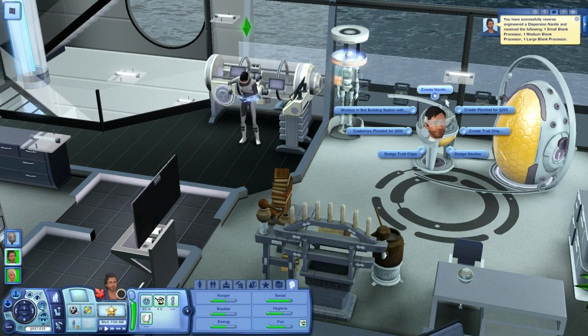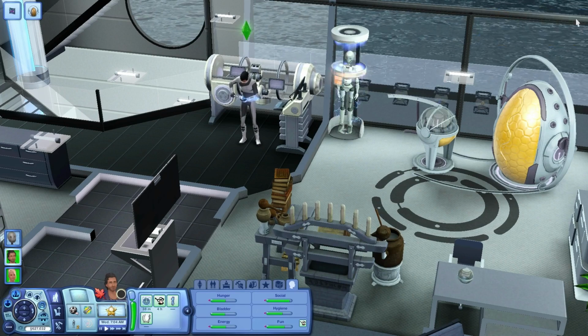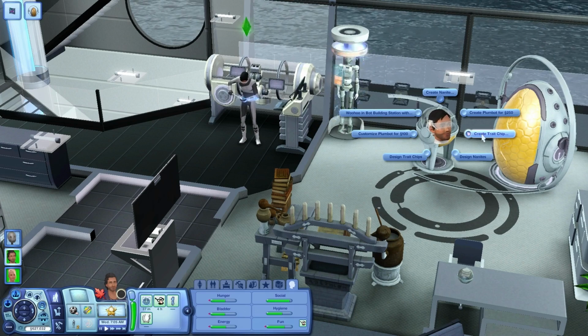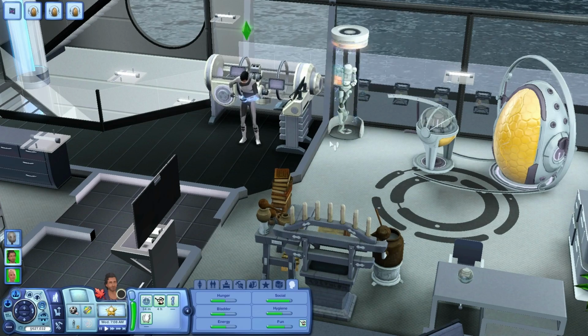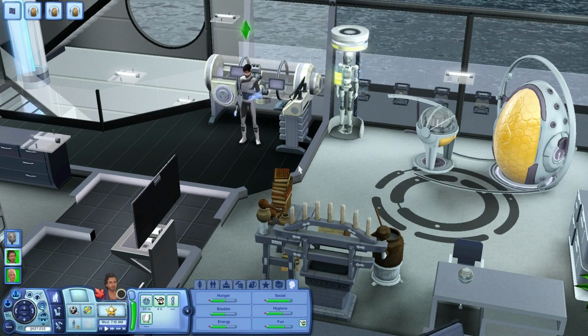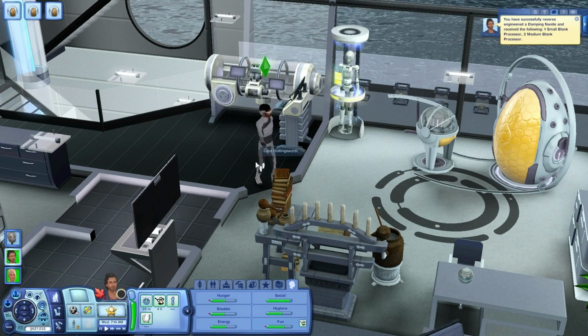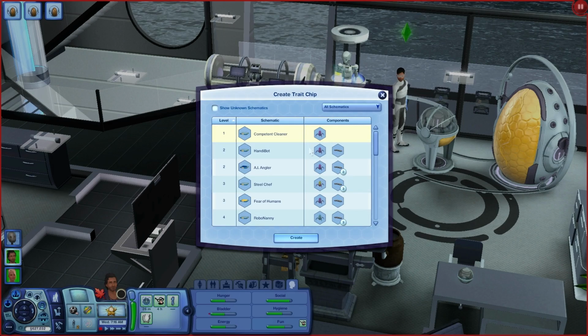I'm going to have you create a trait chip. So we're going to go ahead and create something here, and I think we're going to create a couple of them. Actually, 3. All right, so you got 3 I want you to make. I hope you have enough. I don't know if he's got the stuff in his inventory. We're going to find out. If he can't make them, then we'll have to go and grab some from our analyzing stuff.